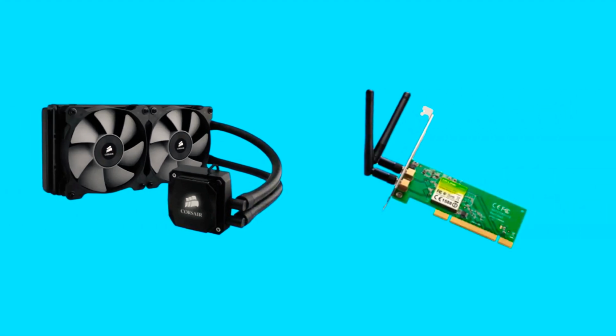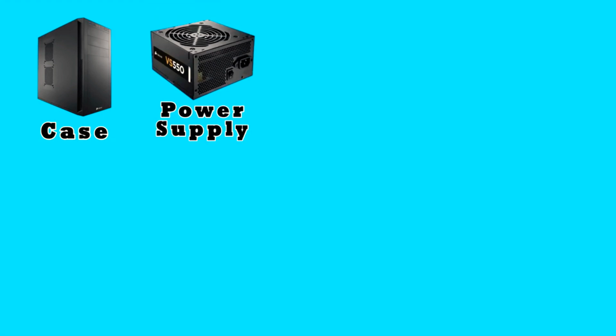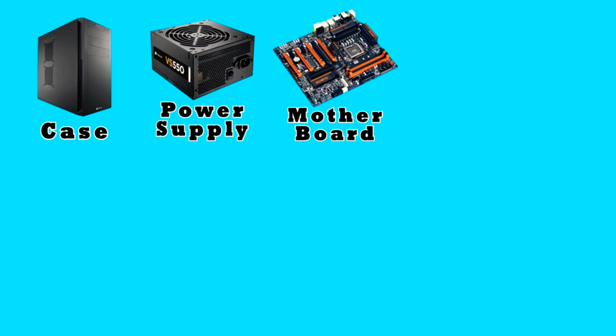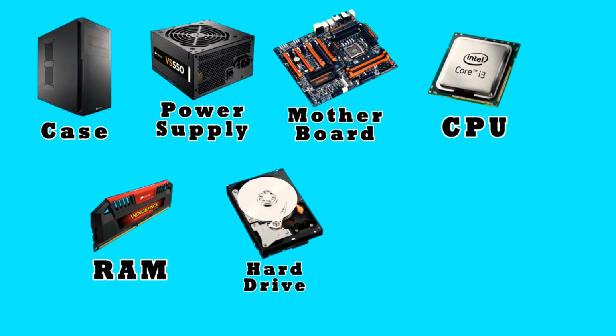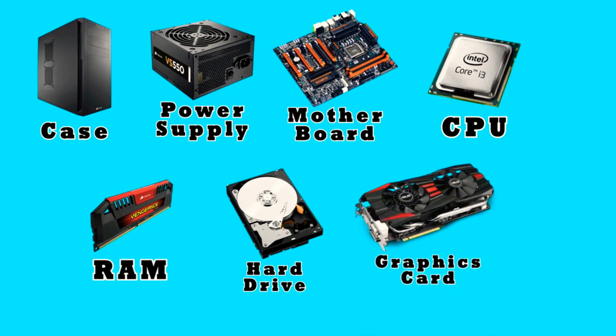So that pretty much sums it up. There are other components worth mentioning, such as cooling systems or internal wireless cards, but really those are extras. So to summarize what I talked about so far, the case stores everything in a physical box, the power supply gives electricity to what needs it, the motherboard is the body that everything plugs into, the CPU does everything, RAM stores data that is needed for quick access, hard drives store everything that you have installed and the data that goes along with those programs, while the graphics card figures out how it's all supposed to look on your monitor.